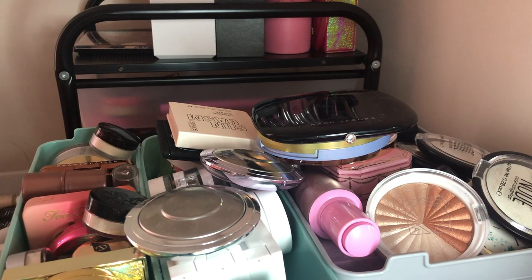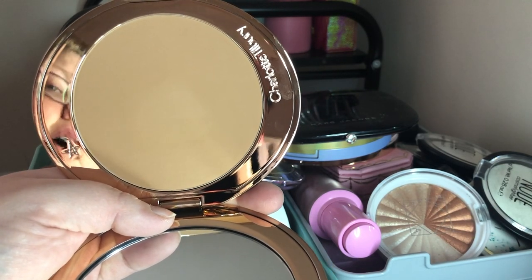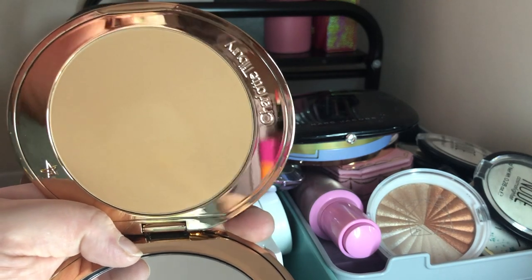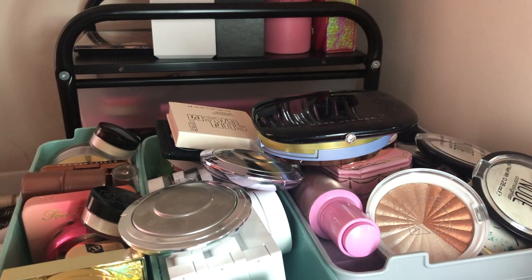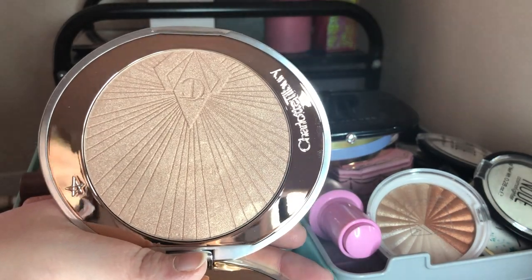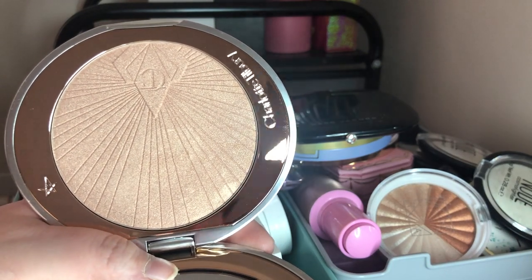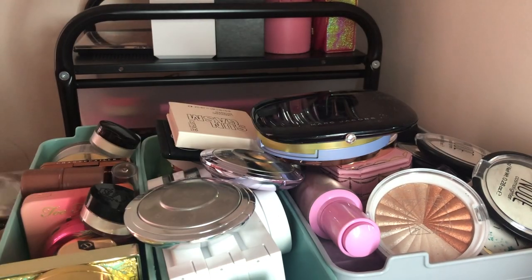Next, some of the newest in my collection — the Charlotte Tilbury Airbrush Flawless Bronzer in Number 2 Medium. I literally just got this in the mail a few days ago. I got it because their site had a deal where if you spend around $90 you got their Hollywood Flawless Foundation for free. I also got the Charlotte Tilbury Hollywood Superstar Glow Highlighter. I've been wanting both of these, and getting the foundation free made it a great deal.